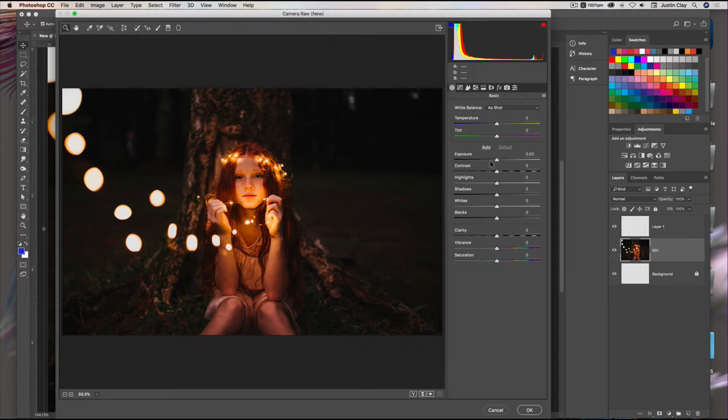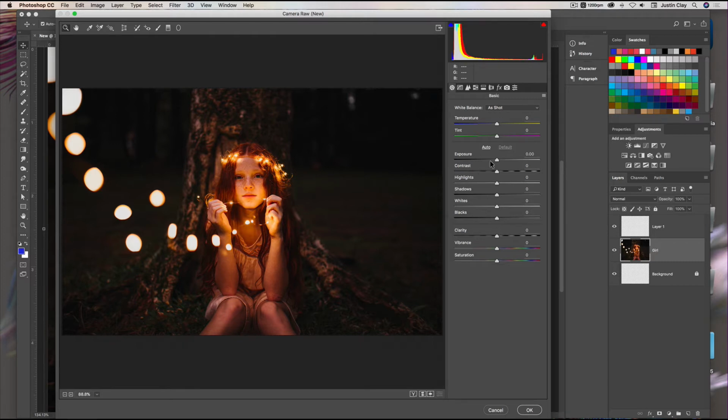Now, this is a JPEG image, so it's not going to do anywhere near as much as an actual raw image would. If you don't know, when you are using a decent camera, or even honestly, phones now have apps that allow you to produce raw images. What that means is that it's different than a JPEG or a PNG or TIFF or whatever, some proprietary format that a camera or a phone may give you. A raw image is a universal format that has much more data inside of it. So color data, exposure data, all of the things that allow you to make manipulations to photos. Raw images have more of it.